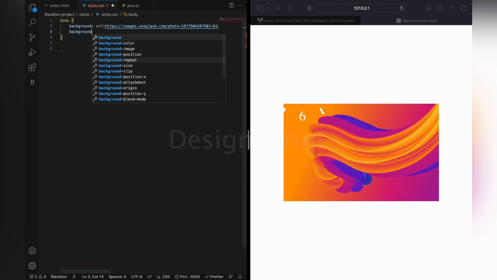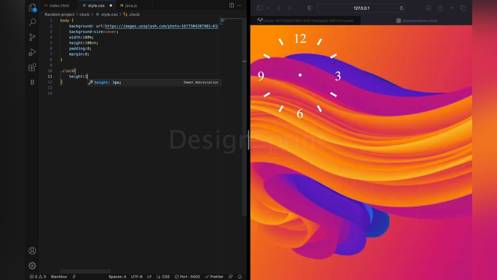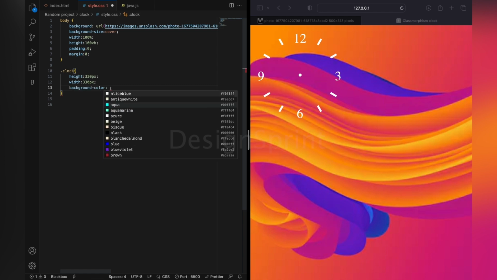So background size equals to cover, about equals to width 100, then height, then padding, then margin, padding, spelling. Okay, so it looks better. Now let's do the clock height, width. I need to make it in center, so let's do the center.